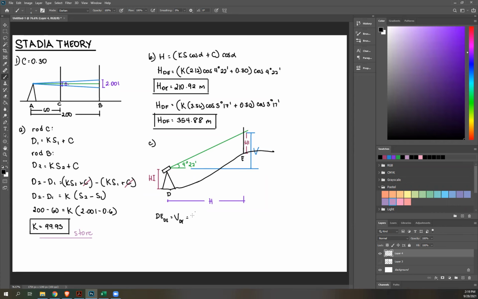We already have an equation for that. So that's Ks. So K, S is the same. So basing it here, 2.12 cosine 422. Okay, plus 0.30. And then the only difference it has with the horizontal equation is instead of cosine, this is sine. Okay, please solve. What's the answer?